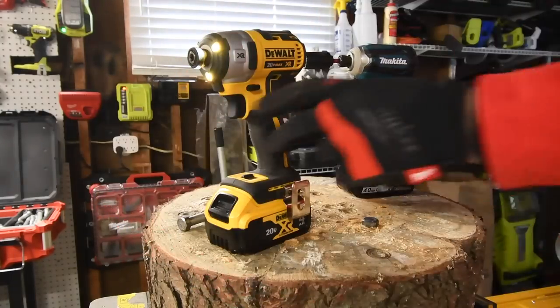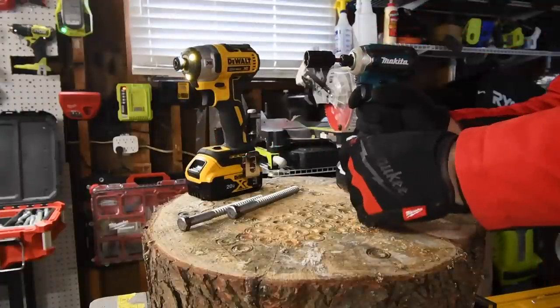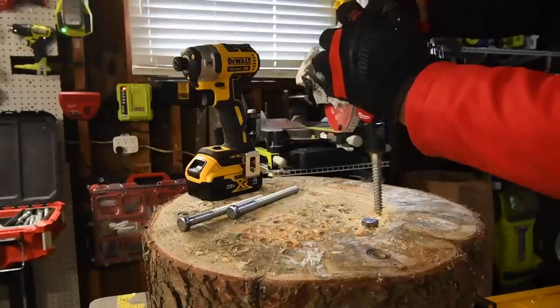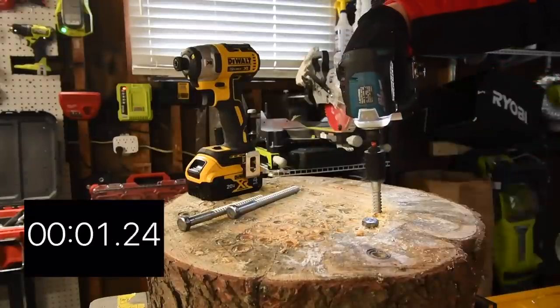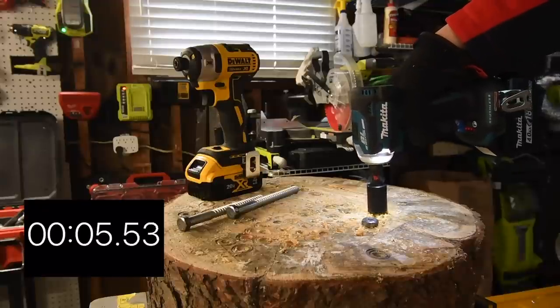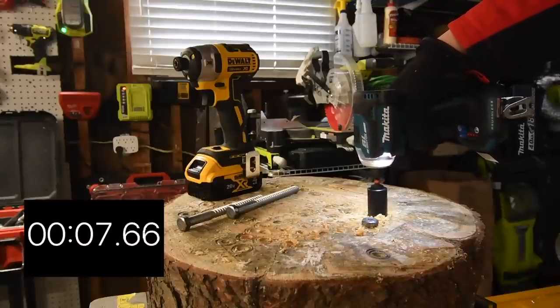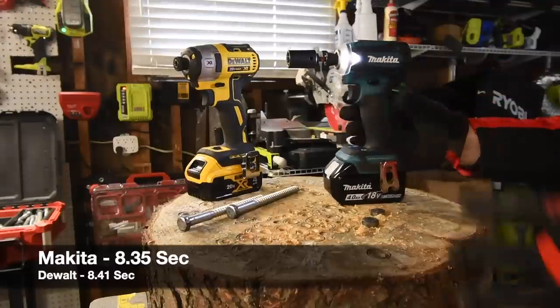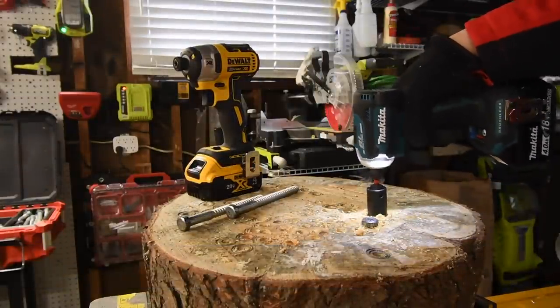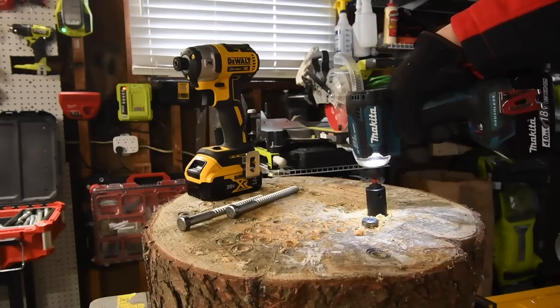Let's put the Makita's 4-inch in. Right here is good. All right, ready? Go. There we go. Time. As you guys can see, I do the work as soon as it bites into the wood. I actually take a step back and just let the tool do the work.